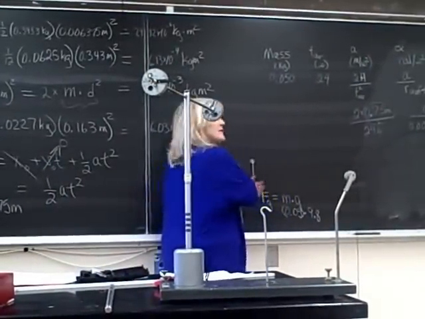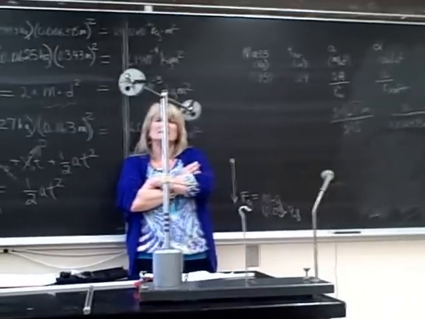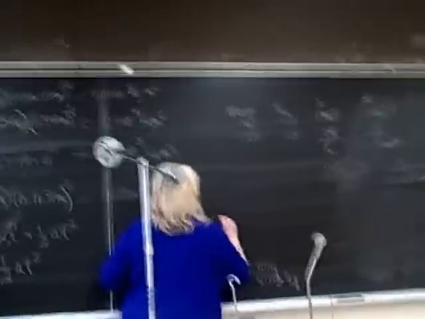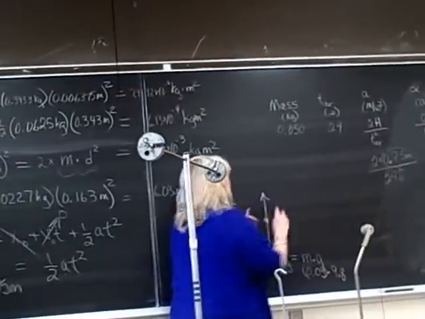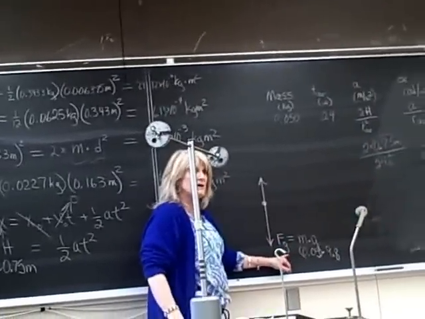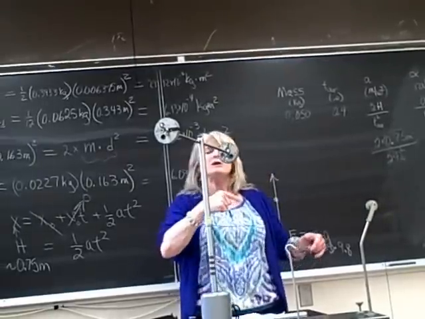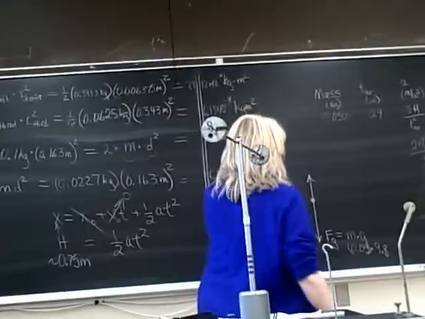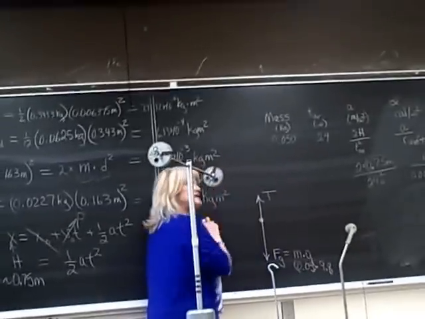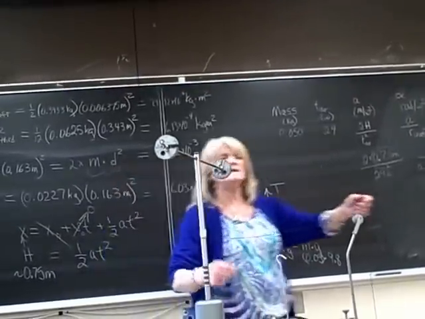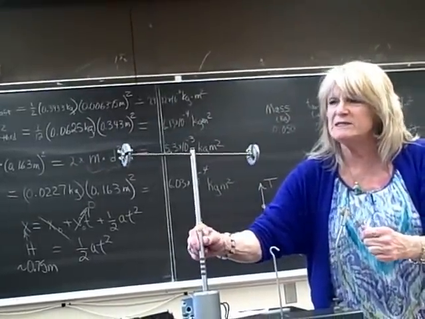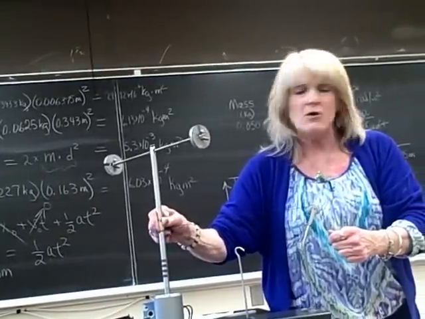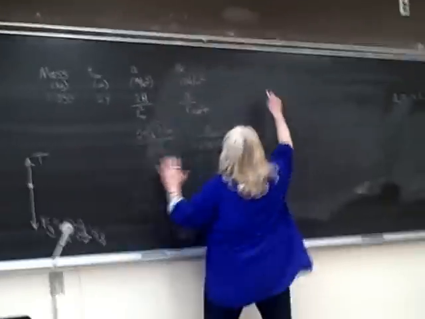Okay, then what's another force acting on that hanging mass? Tension in the string, very good. So you've got the tension in the string pulling up, but it's less than the force pulling down because it's accelerating downward. You know it's accelerating because this thing's spinning faster and faster the closer to the bottom it gets. So I'm just going to call that T. And the reason we need T is because T is what's causing a torque on this shaft, all right? So we've got to get T so we can get torque. So T in newtons.